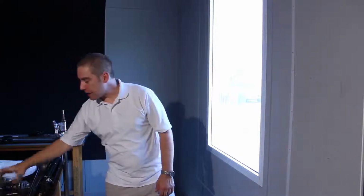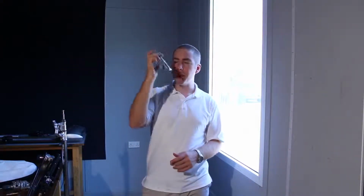To hold that to the extension tube, we're going to be using these basic A-clamps. Buy them from any hardware store.